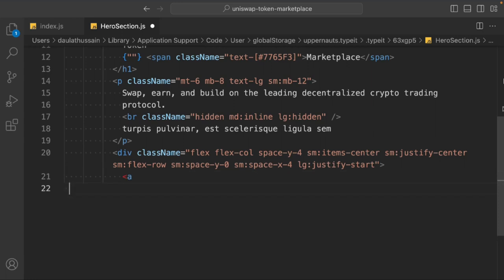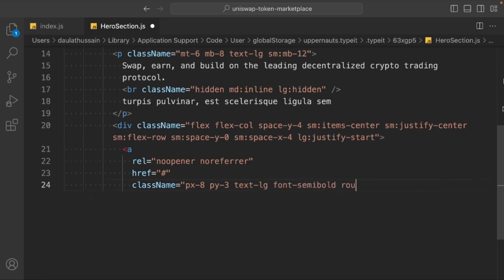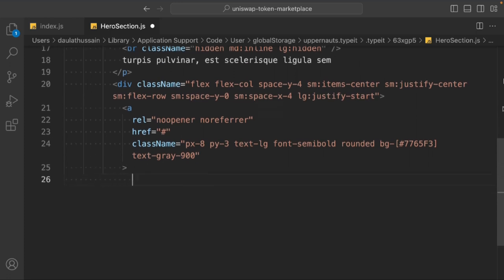Inside that, we'll take the anchor. And we have to assign the same properties. We'll say rel noopener noreferrer, href. We don't need to redirect anywhere. Class padding x 8, padding y 3, text large, font semibold, rounded, background, and we'll have a text gray 900, and close that one. Inside that, we can display the text Get Started and close this anchor. That's the first button we have. Now we have to take the second button.